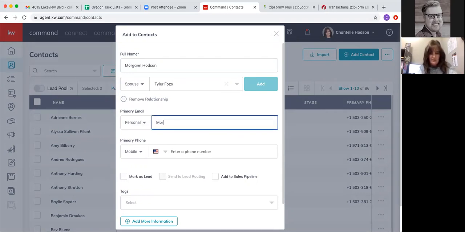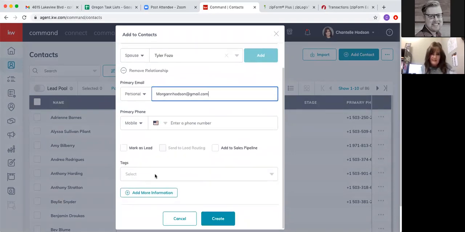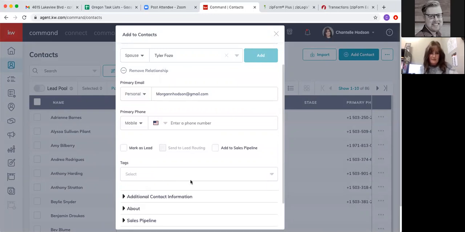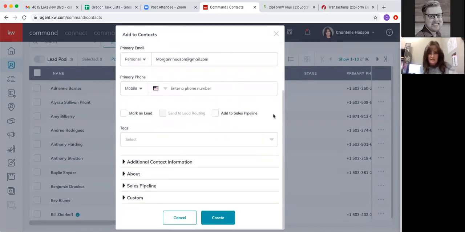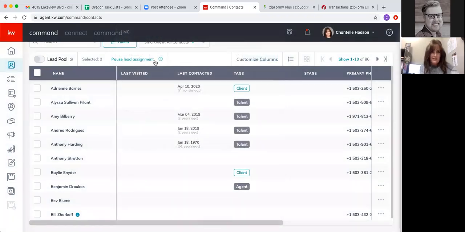And then you would do your address, phone number, as much information as you want to put in here, you can. If they're an active lead, you can click that. Be careful with clicking active leads and tags because you really want to make sure you know the system well enough to know how you're going to look people up later. Otherwise, you're going to have to go back in there and change everybody. So get pretty fluent with this before you start doing that. There's an add more information where you can add lots of information. But if that looks good, you will click that green button, well, I have this guy in the way down here. And that will make them a contact. I'm not going to make them a contact because I don't want to actually add them in there.